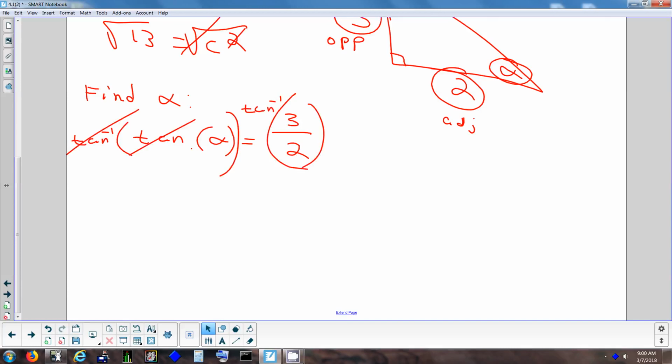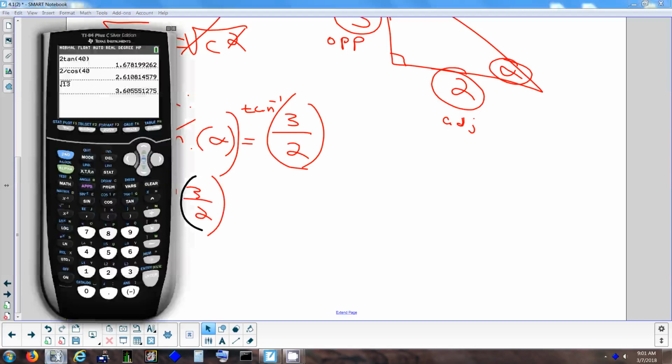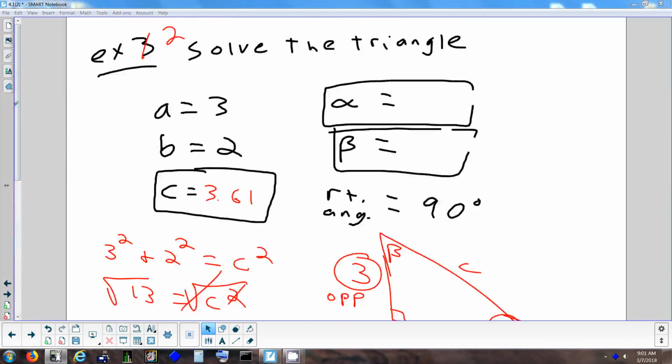That was one of our formulas from yesterday. I think it was like formula 6a or 6b. It was one of those. And now we just type it in. Take the inverse tangent of 3 over 2. So second inverse tangent, 3 over 2. So it's 56.31 degrees. Now, if you were running out of time, what you could do is just subtract that from 90. Pray that you got alpha right, and that would give you beta.